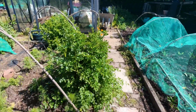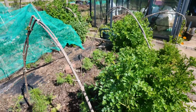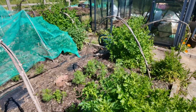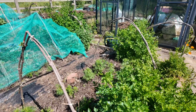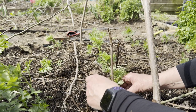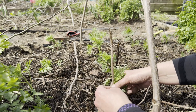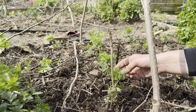In this bed, as I said, we've got larkspur, which is not being eaten by the slugs, so I'm grateful for that. I might need to start putting the support network in there, so we've got some support rather than the random twigs I used to support it initially, which was meant to be temporary, and I've not really got round to changing it. So I think I need to get that sorted pretty sharpish.